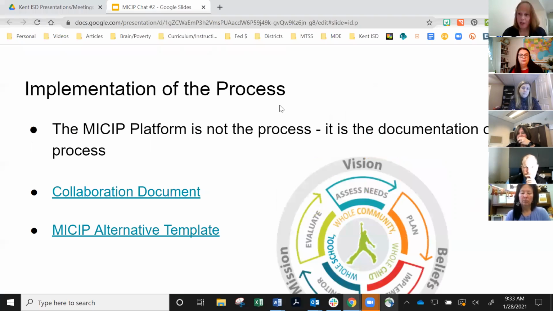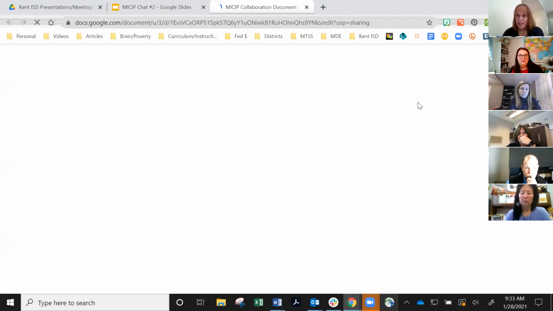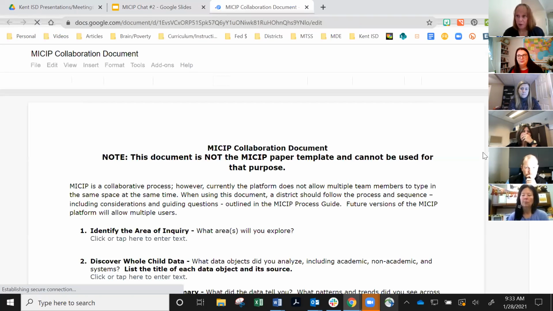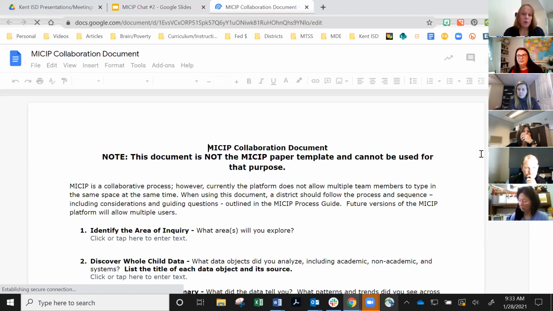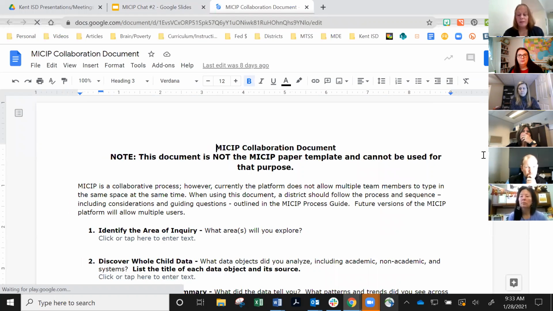So we have created, I'm sorry, we have not created, but the state has created a collaboration document, which we spoke to a little bit earlier in regard to Mike Birdie's question. So this is a paper template, basically, or a Word document template that allows your teams to engage in the process in a more collaborative way.